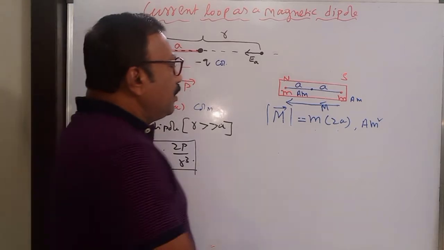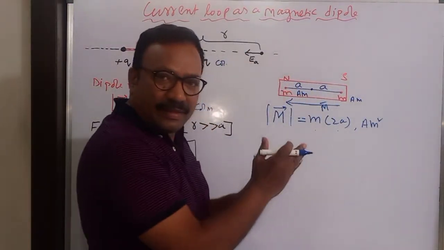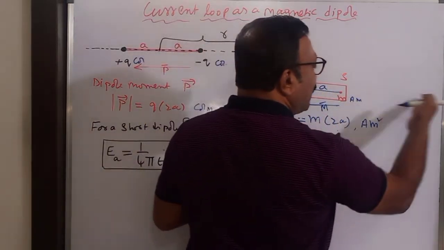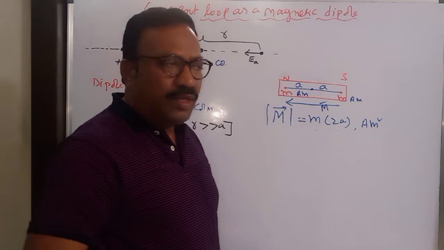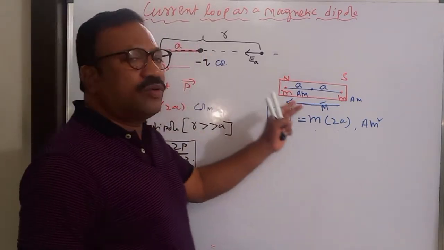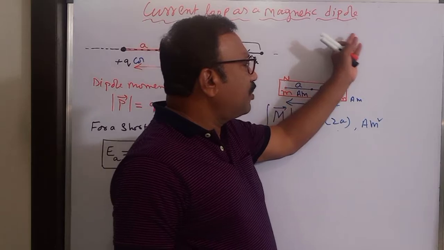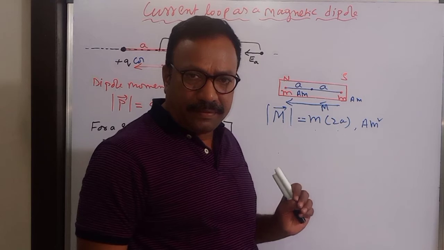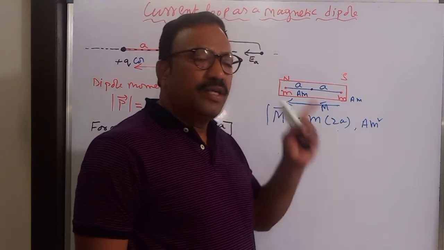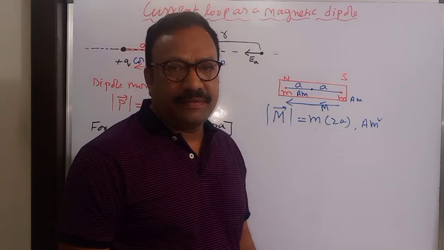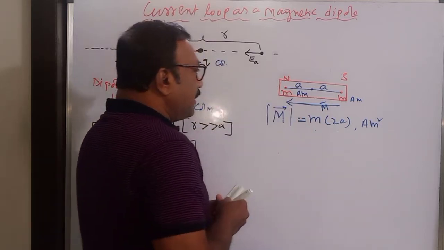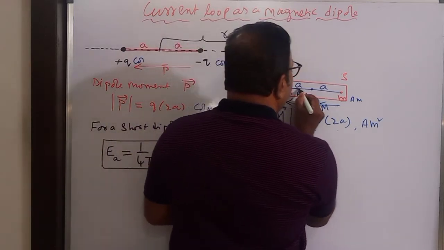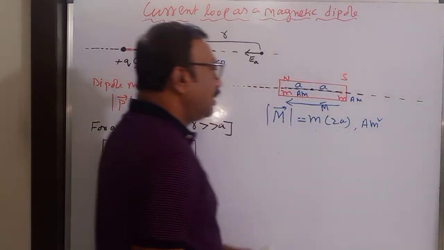Right. So what is present around this bar magnet? Magnetic field is present. I want to determine the magnetic field on an axial line of the bar magnet. As you measured here also, all distances, whether you take this point or this point or this point, any point you are measuring, the distance you have to measure from the center of the magnet. Now let this be an axial line of the bar magnet, like this.